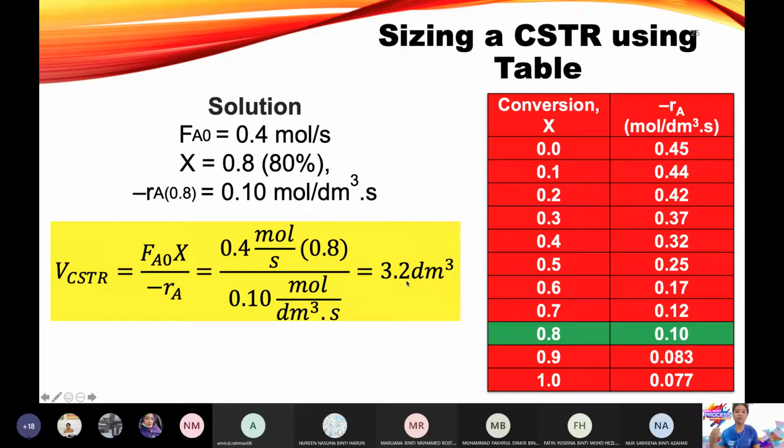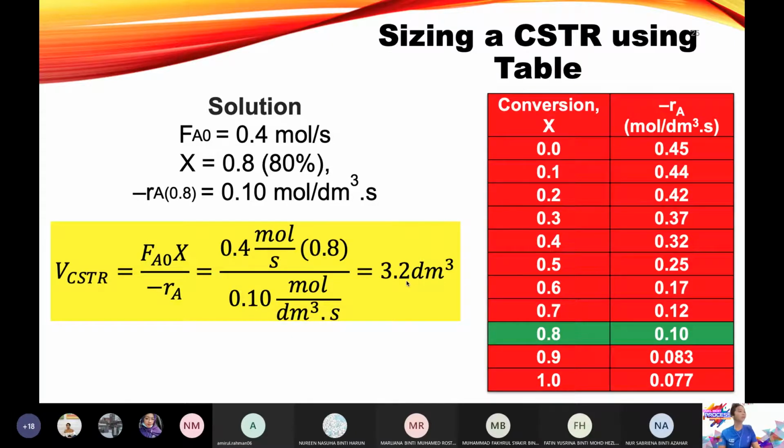Okay, so why is this important? Come back to what you want to find. You want to find volume, right? You know that for volume, the unit must be a unit related to volume. So you know dm cube, its dimension is volume. Unit dm cube, dimension, volume. So you do want to calculate volume. So most likely, if you get the right unit, your calculations are correct, or you are using the right equation. Because if you use the wrong equation, most likely you will not get the right unit. Okay, so we have done one calculation using a table to find volume.